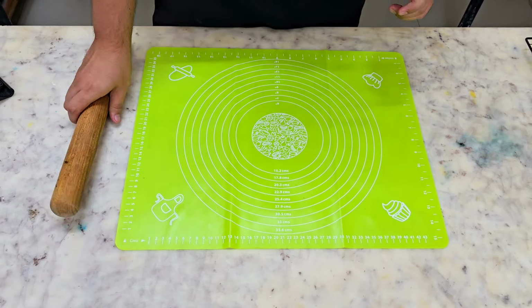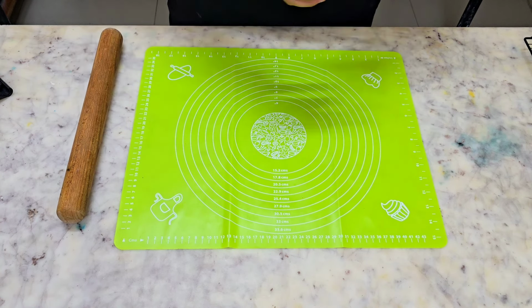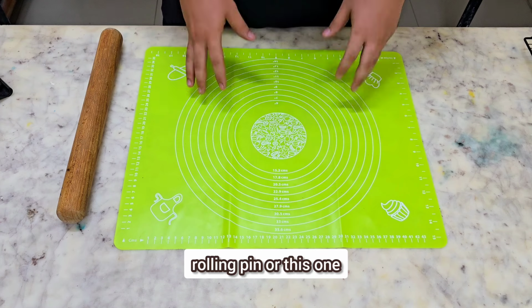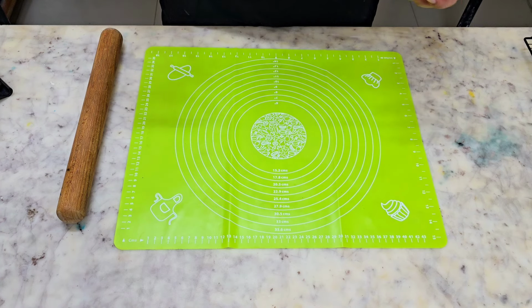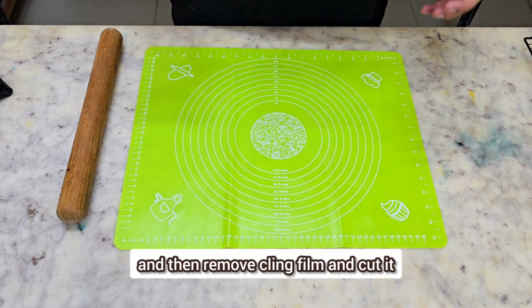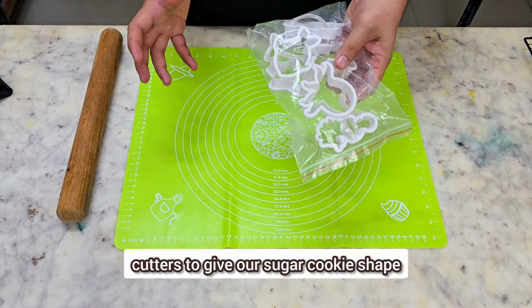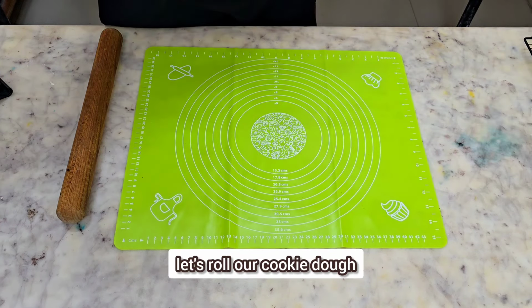And I will be using a rolling pin. If you are just a beginner and you have never tried a baking rolling pin like this one, you can use a regular rolling pin at home and use cling film. Put the dough between two cling film layers, then start rolling it, then remove the cling film and cut it. Here I will be using these cutters to give our sugar cookies shape. But before that, let's roll our cookie dough.